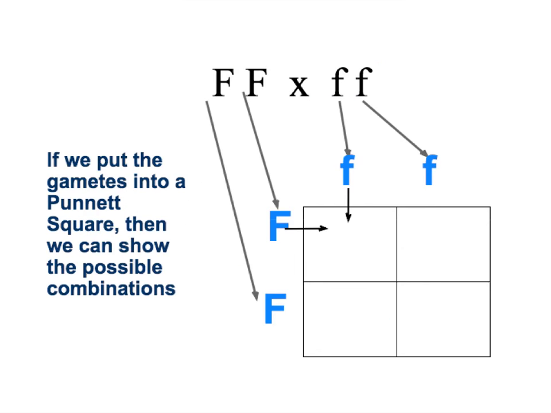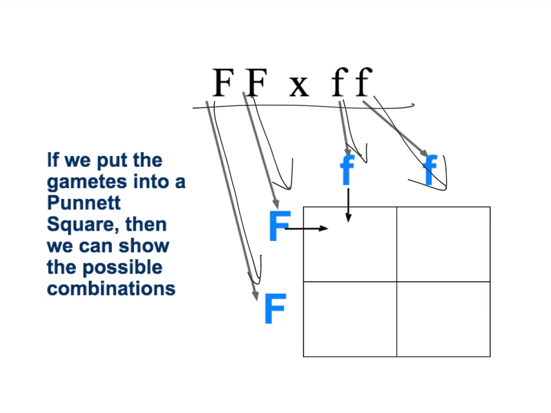Okay. So now let's plug it into our Punnett square. So here we have our parents. And remember, our parents each have two alleles, so we're going to have to separate out those different alleles. So we'll put a capital F down here and our other capital F there. Okay, and with our white flower, we'll put our lowercase f here and our lowercase f there. It doesn't really make a difference where you place the parents. Some people will tell you it needs to be a certain way. It just makes sure that one's on the side and the other's on the top.